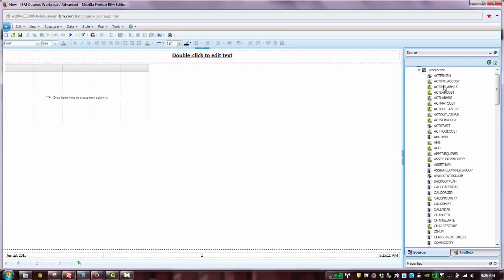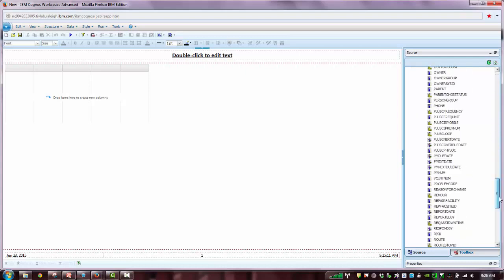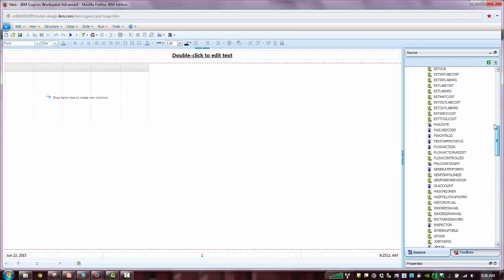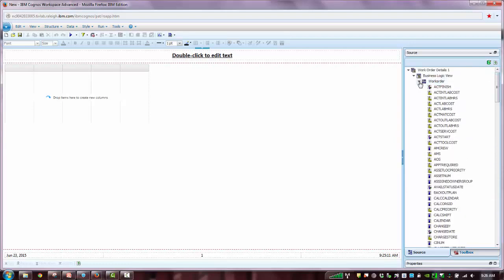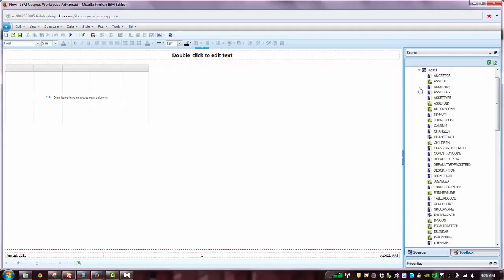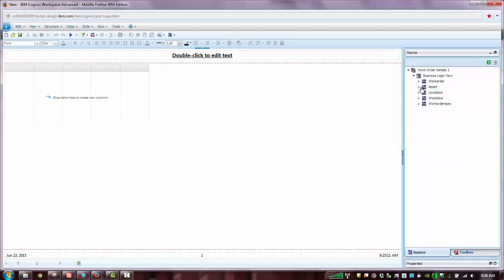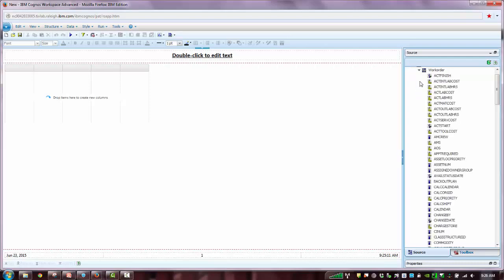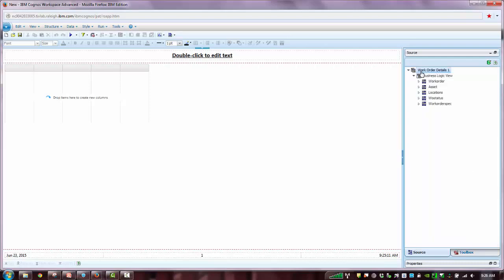And as I open up any of those, I can see all the attributes that I can add to my report. And hopefully those attributes have been cleaned up, and we are only publishing over those attributes that we want our users to build their reports from, because there are so many attributes in the work order table, but only those that are used for reporting are a subset of that.